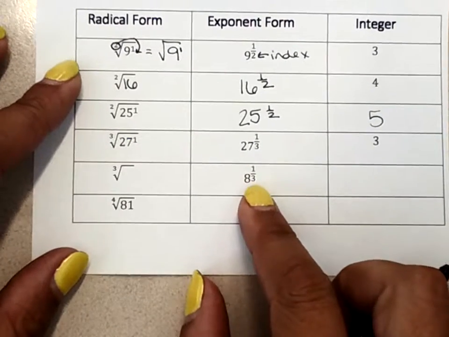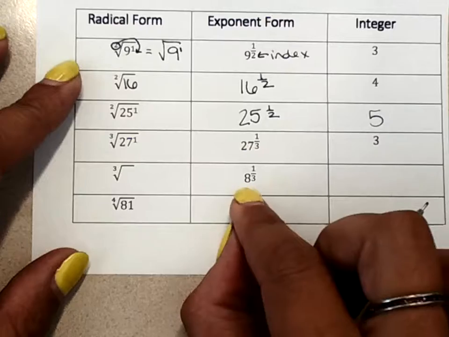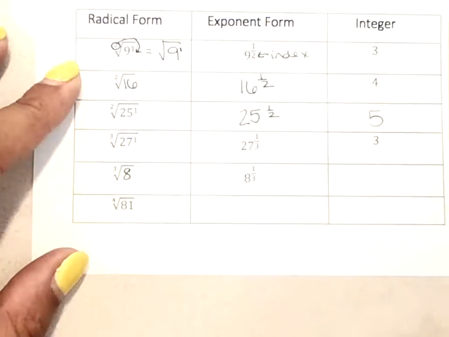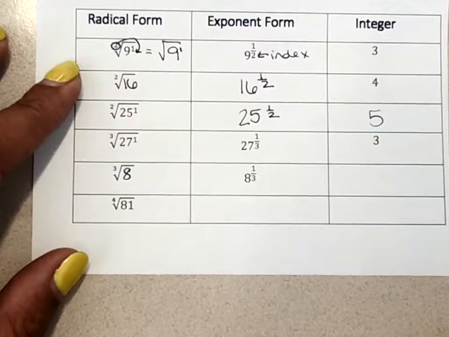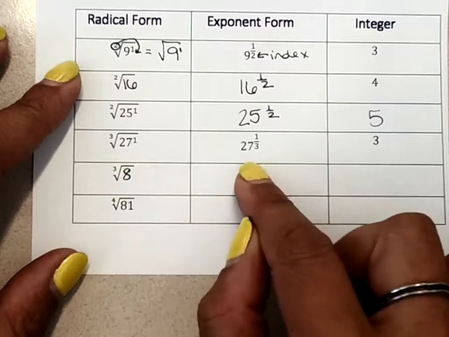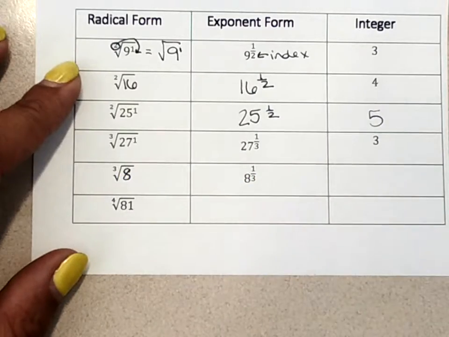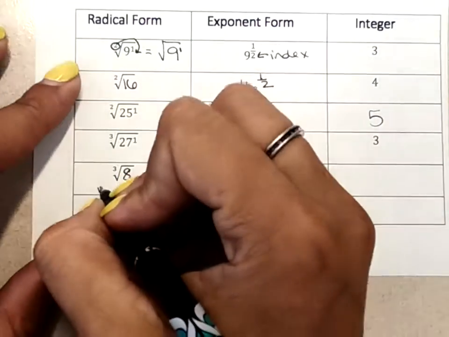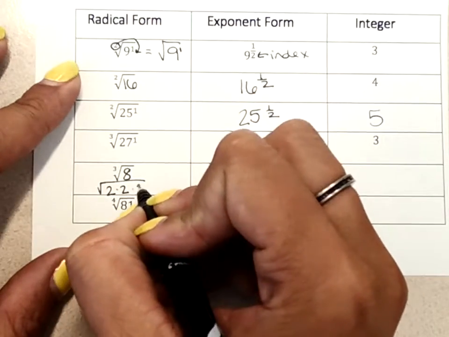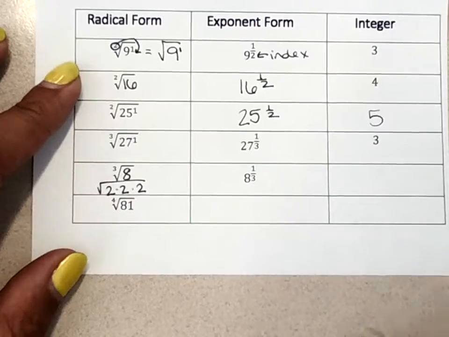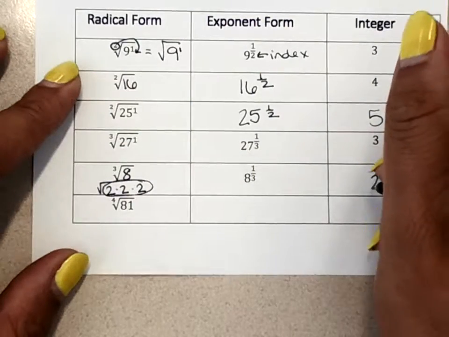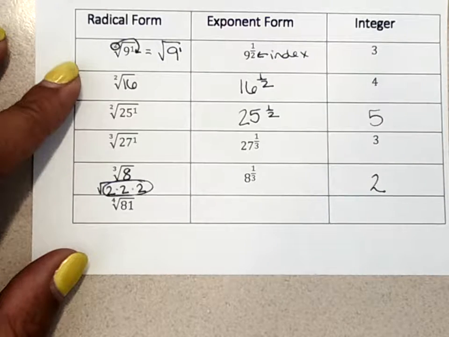If we're given our exponential form, I know that the base number is the radicand in radical form. I also know that the 3 in the index, or you can also interpret it as the rational form, means we're grouping things by 3s. I know that 8 is the same as 2 times 2 times 2, which is a perfect group of 3. Therefore, our answer is just 2.